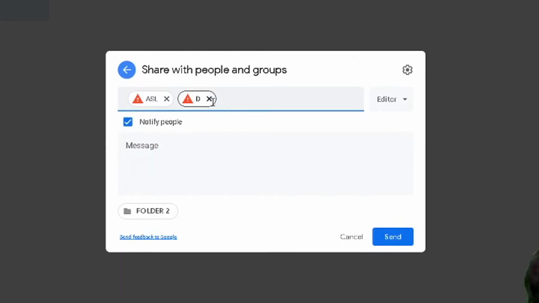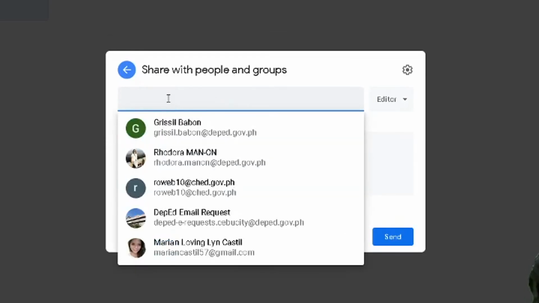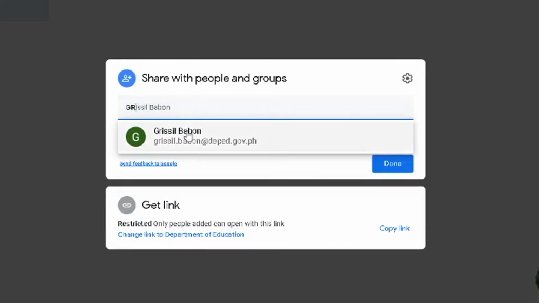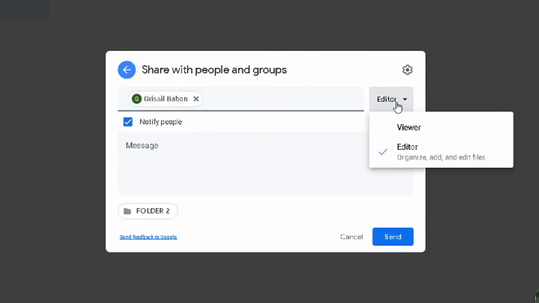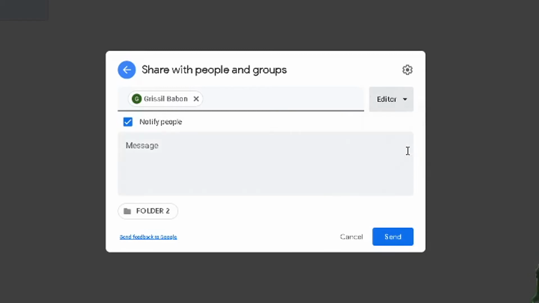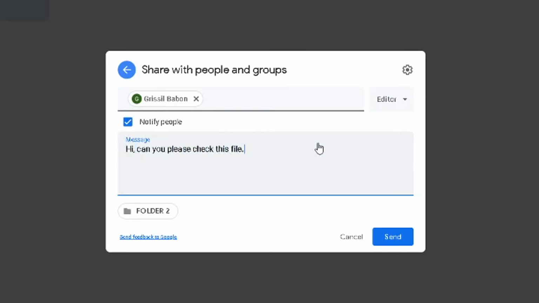I'm sorry, for example, this one, my colleague. All right, so Grizel Babon, for example, she can edit, organize, and add files because I allow her to view and edit the files, which means if I send this and I put a message, hi, can you please check this file?